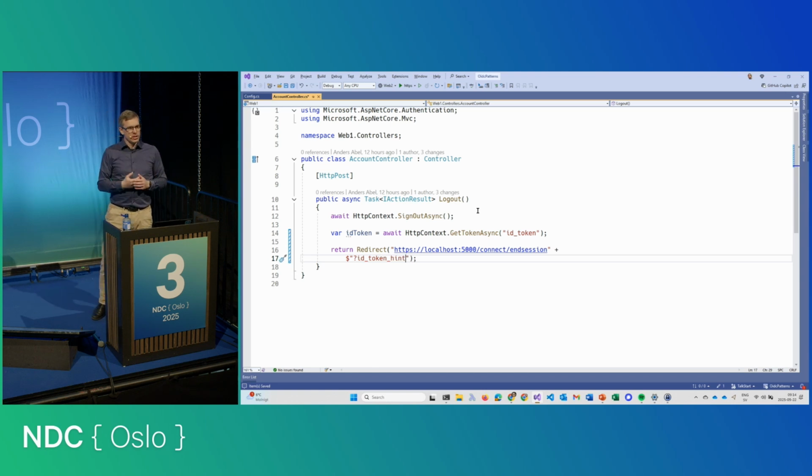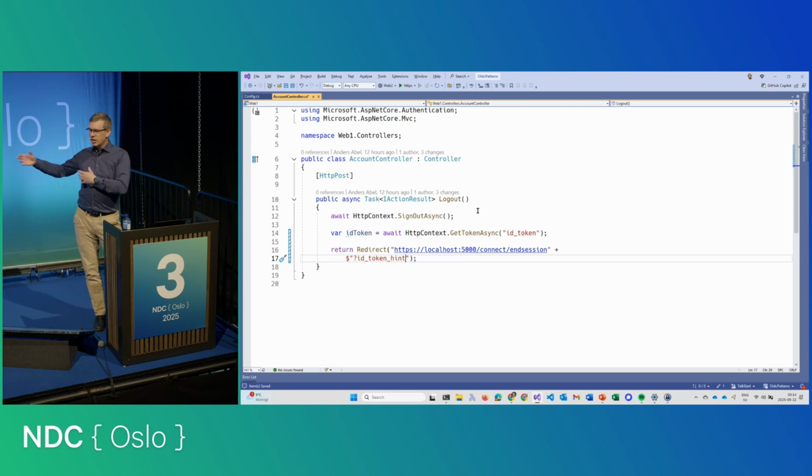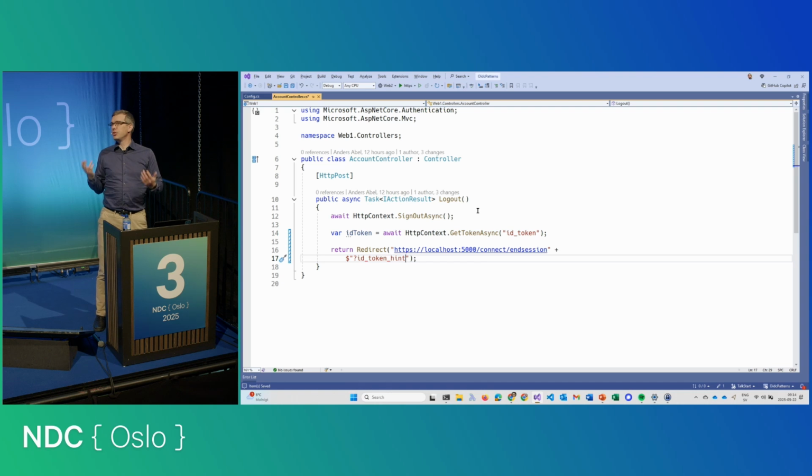It says hint because this is an old ID token. The ID token was valid for the handshake, and then we just keep it around, and it has already expired when we want to sign out an hour later. So it's not a valid ID token in the sense that we can use it to establish a session anymore, but we can use it as a hint. It's good enough for logout. id_token_hint equals, and then we'll just pick up the ID token here.